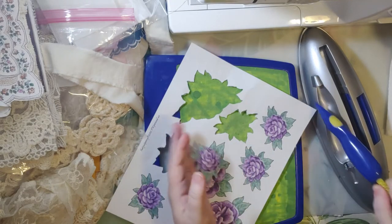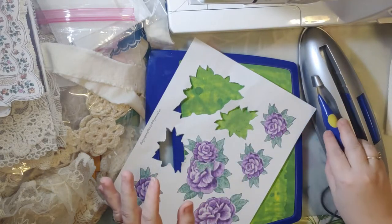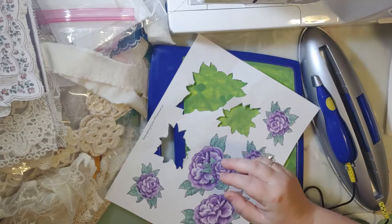All you have to do is just the vibration. If you don't like vibrations or if it bothers your nervous system, then you don't want to do it. But if you don't want to do scissors and stuff like that, it cuts so super close, and it gives you this edge. It gives you a distress edge.